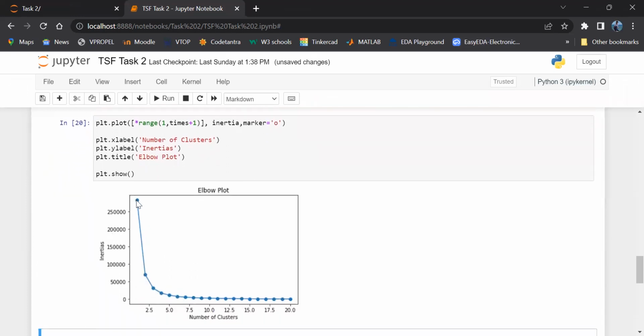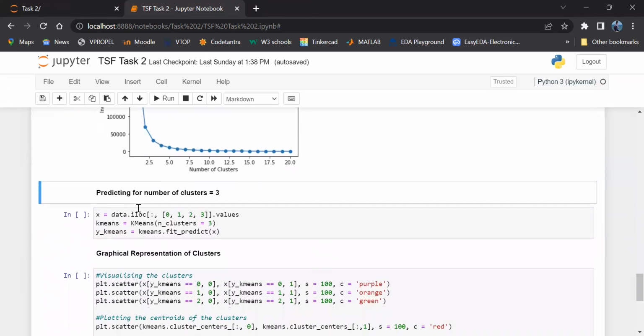So as you can see, the plot looks something like an inverted curve, and we have to find the optimal number of clusters required. Now, how do you do that? The inertia value should be the least, as well as the number of clusters. The lesser the inertia value, the more accurate the data is. The higher the number of clusters, the more computational complexity. So we need to find an optimal point, which looks like 3. If the number of clusters is 3, it will be a little bit optimal.